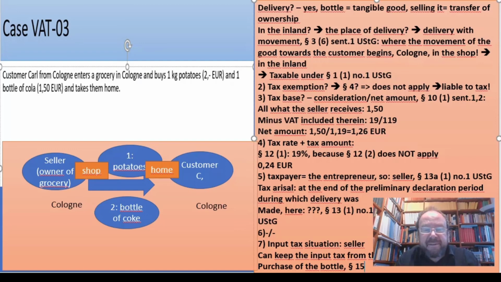Now this second solution has been presented in a far quicker way, which shows you, if you are well trained, how quickly you can solve such a small case. But until you are so familiar with the legal rules, you should do what we did in the first half. So always look them up in the translation of the tax acts, or if you are able to understand German, then even in the original version of the Value-Added Tax Act, the Umsatzsteuergesetz of Germany.